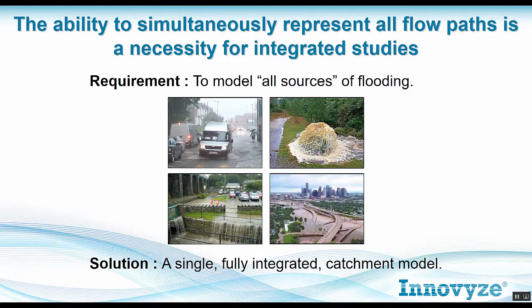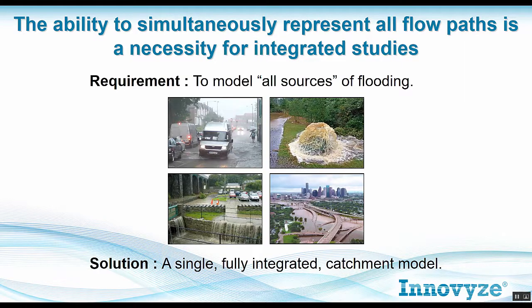However, you do have to bear in mind that that is a car park, and the cars that park there, particularly during dry weather, will likely drop oil and other pollutants onto the surface, and they will stay there until such time as there's an intense rainfall storm, and then those pollutants will be picked up in the wash-off and will be washed into the local watercourse, causing a pollution event, and that is a direct side effect of the flooding situation which happens first. So these are all very different sources of flooding, and they all have quite different impacts. And traditionally in the past, these four different scenarios would have been modelled by perhaps four different software applications.